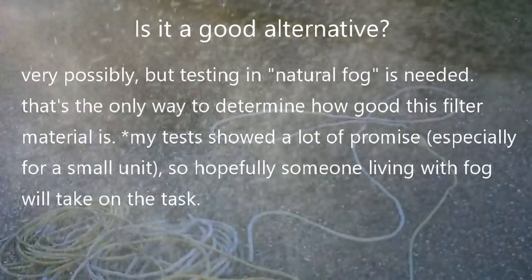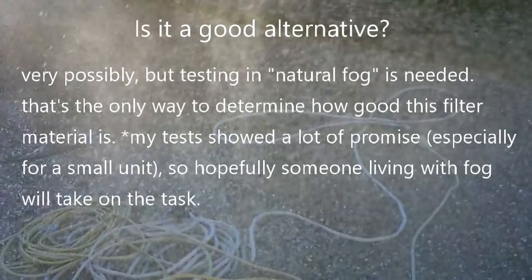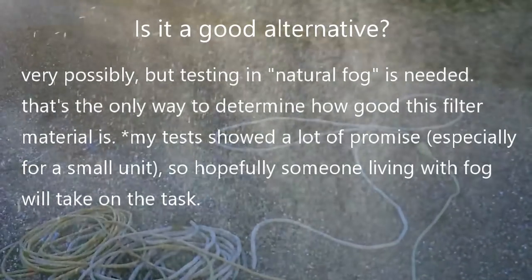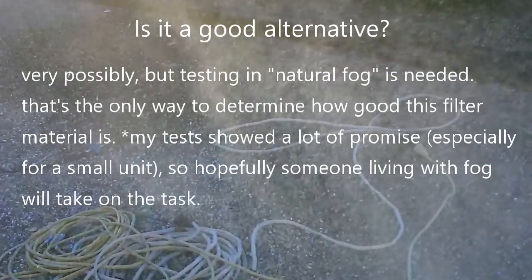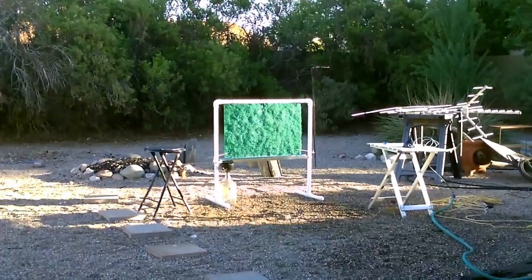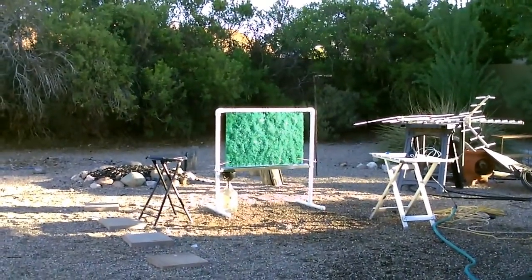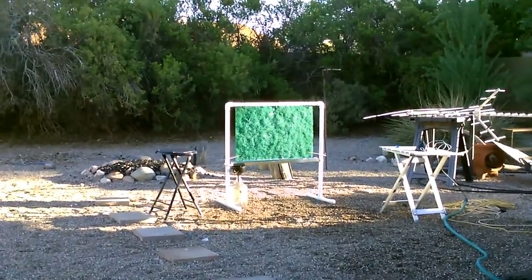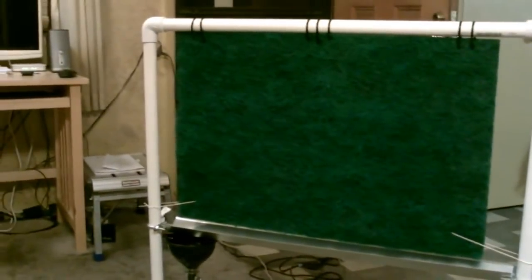If anyone sees this video in an area where they get natural fog, definitely worth trying this material. It seems to work great. Alright, so all the early tests are promising. Everything looks good.